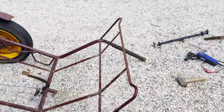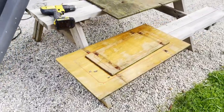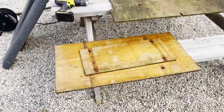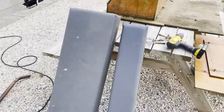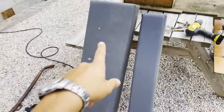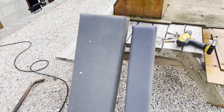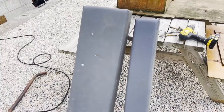So now it needs sanding all the metal, sanding all the parts, even the wood. I'm gonna sand them. I have all the wood here and the seat. Maybe I'm thinking about changing the leather, put a new one, a new black one, or a red or maroon one.